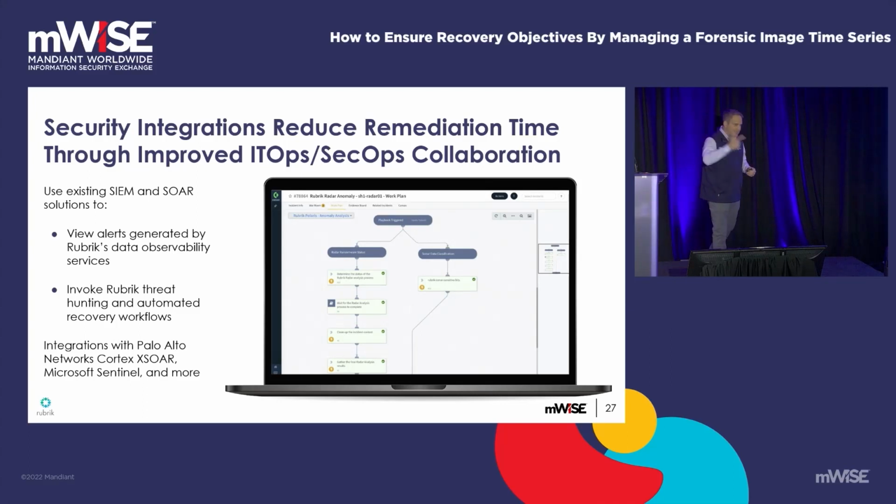We can push actions back to the backup environment as a result of an anomaly getting pushed or sensitive data being found in a particular environment. We can push an action back that says, put that backup on legal hold because that has sensitive data in it. Or recover that system because that system is compromised and it needs to be recovered. Or run a threat hunt against that system with this particular bit of threat intelligence that I've gotten from my IR provider. These are things that can be done against the backup and actions that we can push back into the Rubrik environment from these single pane of glass systems. And I think it's really a game changer for us in terms of these integrations and wanting to build and mature these. So really important.